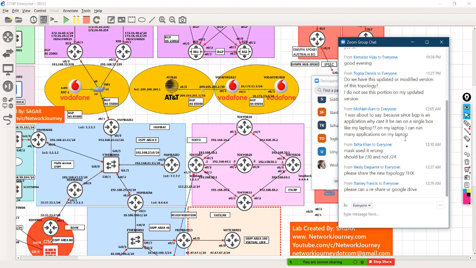Within the laptop, within multiple applications, if they don't need internet, I can just set up a normal LAN. Let's say I'm playing a LAN game like Counter Strike. Do we need internet for that? Do you think we need BGP for that?